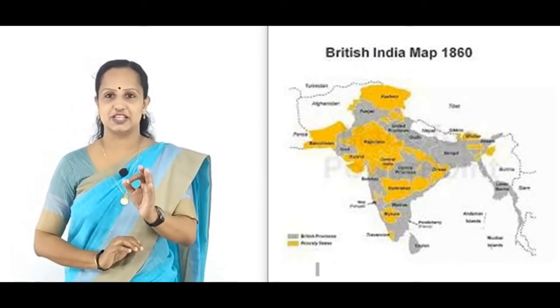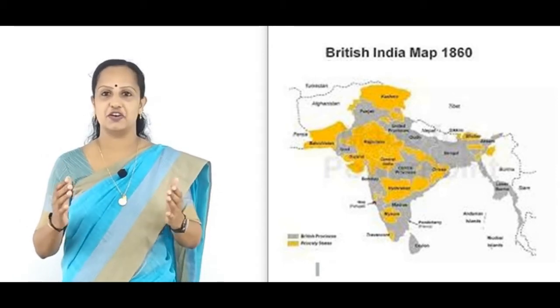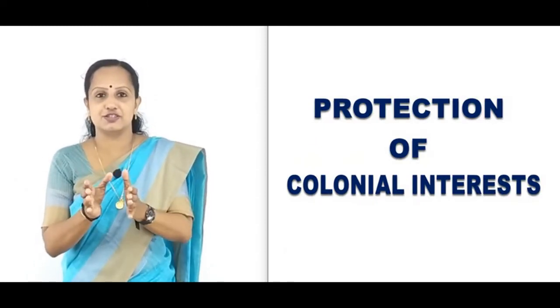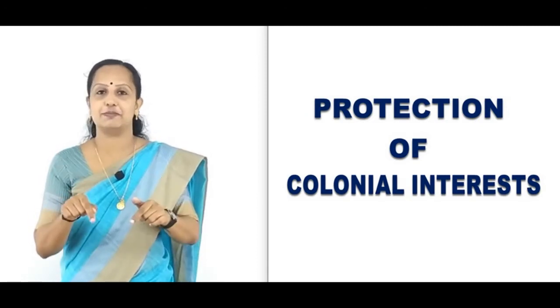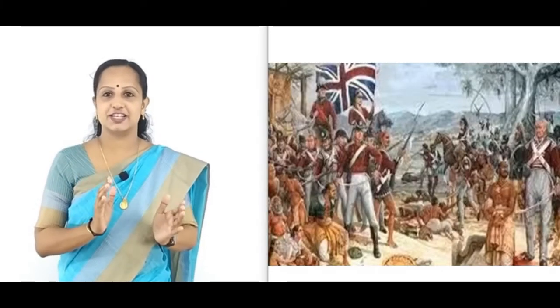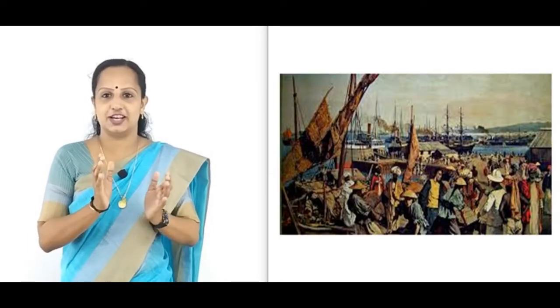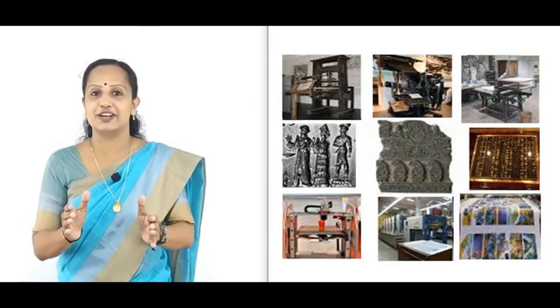The economic policies followed by the colonial government in India were concerned more with the protection and promotion of the economic interest of their home country than the development of the Indian economy. An interesting point to be noted here is that the colonial rule in India corresponded with the process of industrialization in Britain. The British policies brought about a fundamental change in the structure of the Indian economy, transforming the country into a supplier of raw materials and a consumer of finished industrial products from Britain.